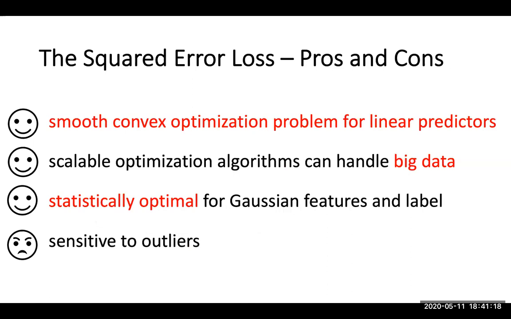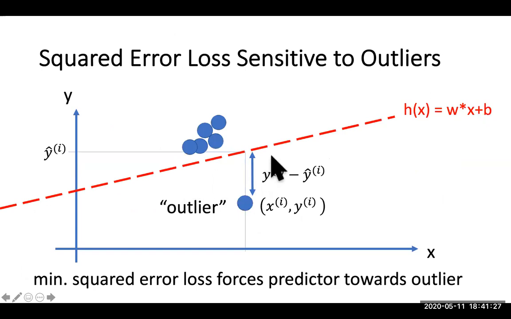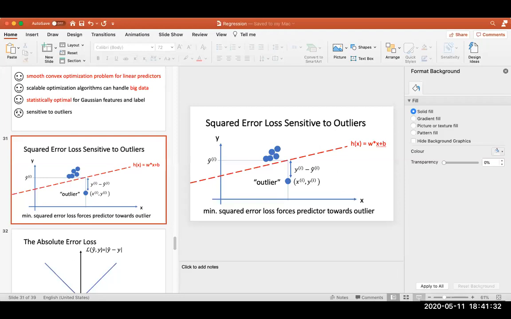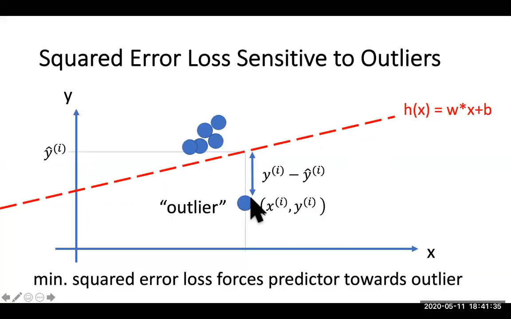However, one drawback, and this might be a severe drawback, is that the squared error loss is sensitive to outliers. So what do I mean with sensitivity to outliers? Well, let's say in this Finnish Meteorological Institute data, we might have some day which was completely different. So there was something very extraordinary. It was extremely cold, let's say, in the daytime compared to the morning. So this is an outlier, and we don't want to fit our predictor too much using this outlier.